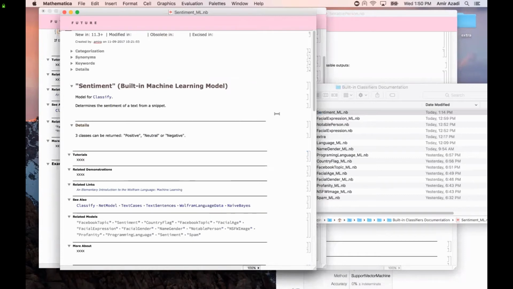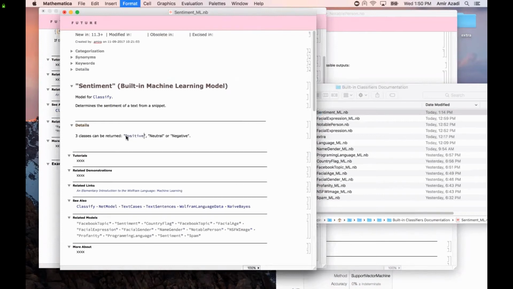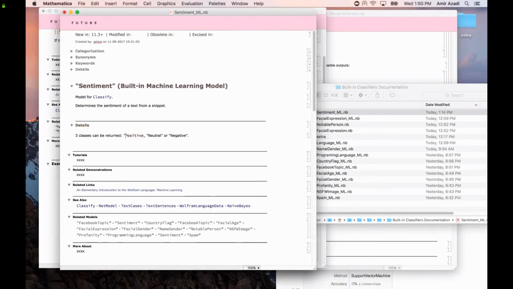Here we put it in line: positive, neutral, negative. Yes, but those should be made to be literal input. You have to do Alt T, including the string. Yeah, the whole thing needs to be a string. Since the sentiment built-in classifier itself uses naive Bayes. But wait a minute, is naive Bayes a function?